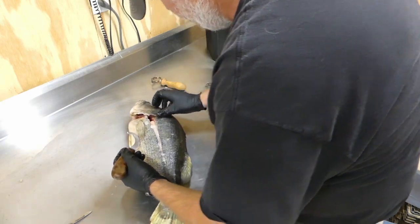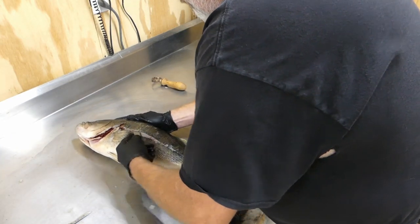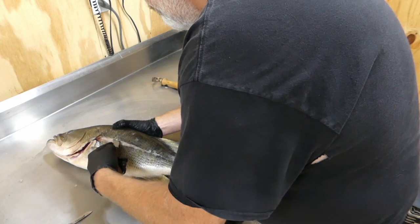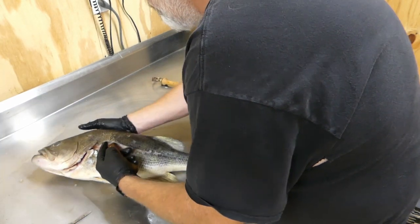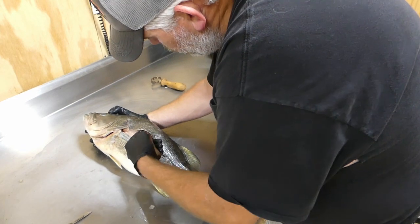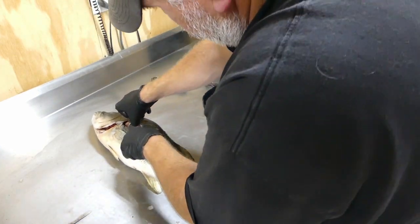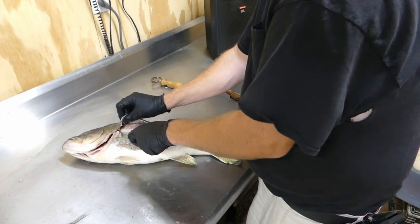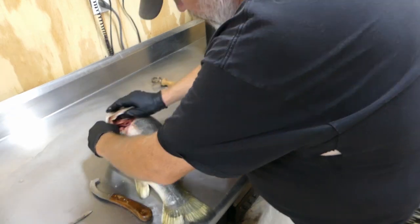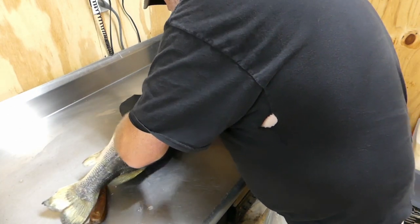Same goes for this side up here around the head. We're going to start trying to work our knife up under this collarbone, freeing this meat up, up inside the head. Like I said, you just want to saw this back and forth. Now it's starting to open up now that we're cutting all this stuff loose. So just keep working away. A lot of times I'll take my thumb and work my thumb around through here to get this skin opened up.